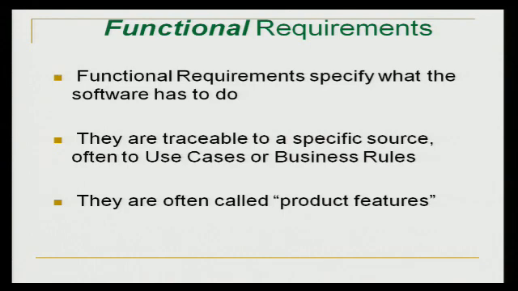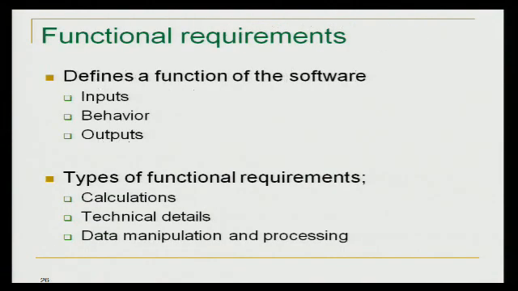I think, like I said last time, if you get the shrink wrap box and turn it over and read all the different things your application is supposed to provide, those are the product features, roughly. They define the function of the software, both in terms of input behavior and outputs. I've even seen requirement specifications written just like that format, where each functional requirement is essentially a template where the inputs are specified, the actual behavior, what the feature produces is specified, and then what outputs. It's a good template to use.